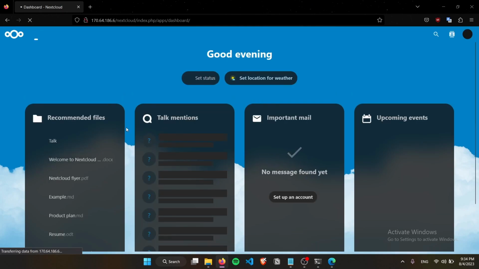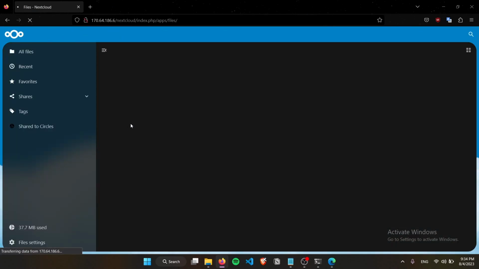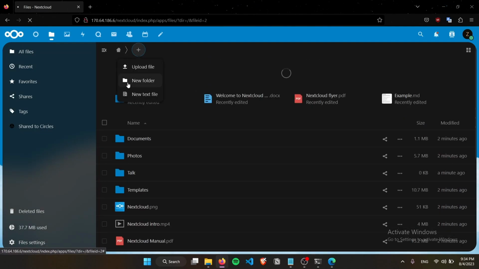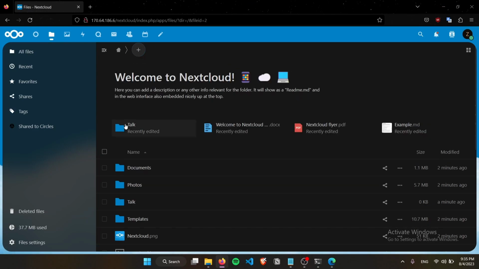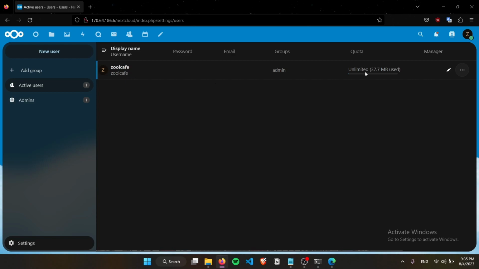So I will give you a quick introduction to the Nextcloud UI. Here we have Files. Obviously we can upload our folders and files here by just clicking the plus icon on the top, and we can drag and drop our folder here also. Here is the users section. The first account is an administration account. It has an unlimited amount of storage. This means that you can use all of your storage. If you have 50 gigabytes of storage in your server, you can use all of the 50 gigabytes, and you can also create a new user.